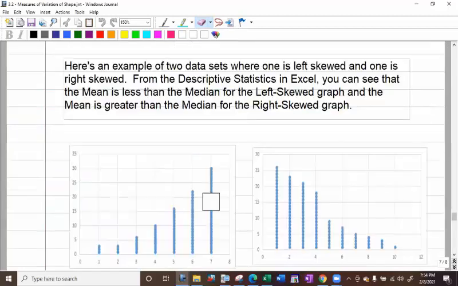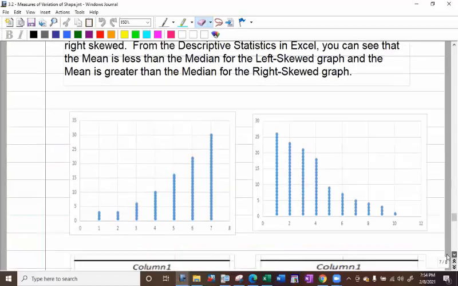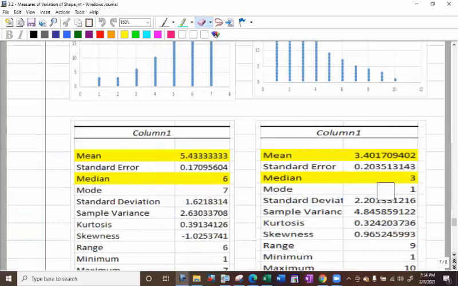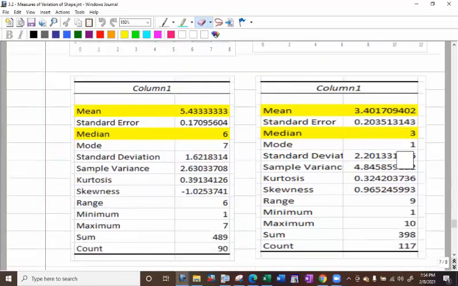So I did the same thing over here. I made sure there were more numbers on the lower end of this graph. So that one is skewed right because it's heavier on the low side. This one means that the median should be less than the mean. And it is. The median is 3 and the mean is 3.4. So the median is less than the mean. So the numbers pan out to that graph. In other words, that rule matches that graph.